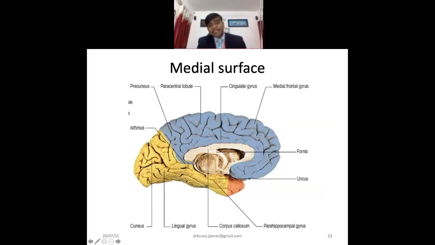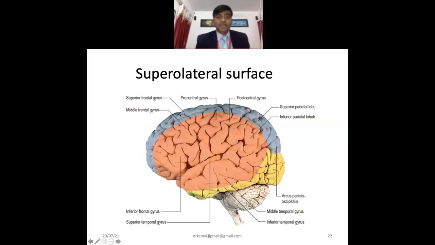So this anterior cerebral artery comes over here, goes above, covers the corpus callosum, and then finally anastomoses with the posterior cerebral artery. So the major portion of the medial surface is supplied by the anterior cerebral artery. All these cortical branches go and, while supplying the medial surface, also go 2.5 centimeter, or one finger breadth, towards the supramedial border, from the frontal pole to the parieto-occipital sulcus. This area will be supplied by the anterior cerebral artery. I hope I'm clear, right? The major portion on the lateral surface is supplied by the middle cerebral artery.